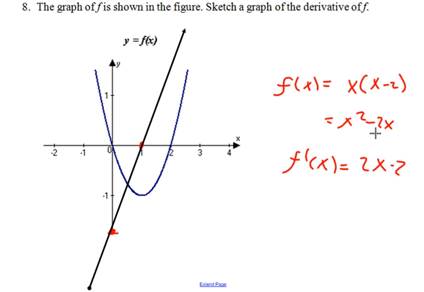And this is more of an algebraic way. But if you didn't want to do that, you could have just said, okay, that derivative right there is very negative. So I go right here, and then this derivative right here isn't so negative. This derivative right here is very, very small, so that's why it keeps getting closer to the x-axis. So you could have done it that fashion as well. Okay.